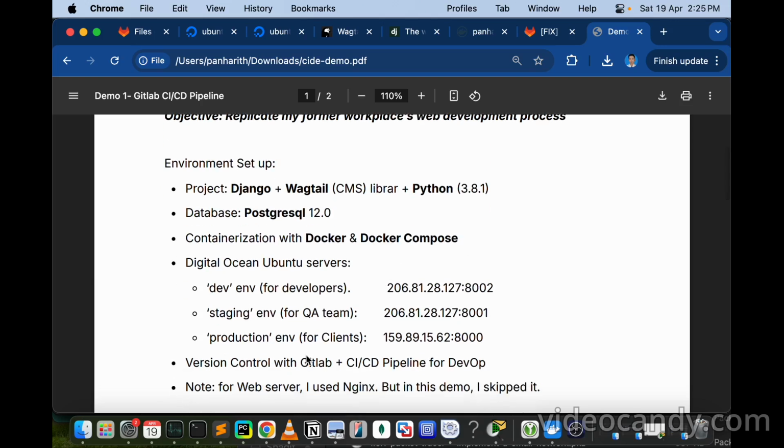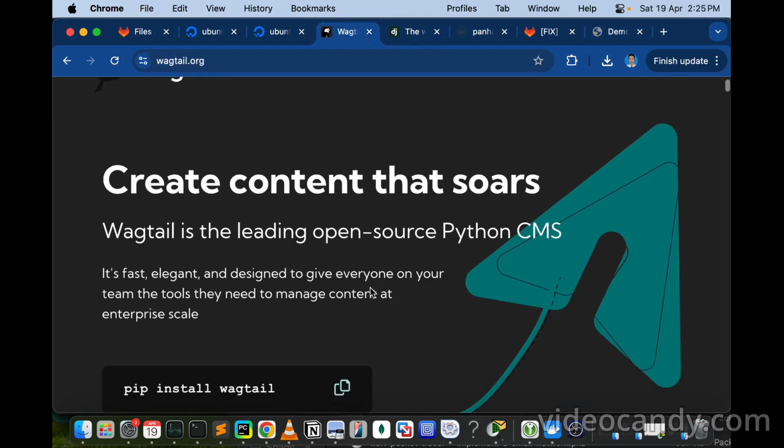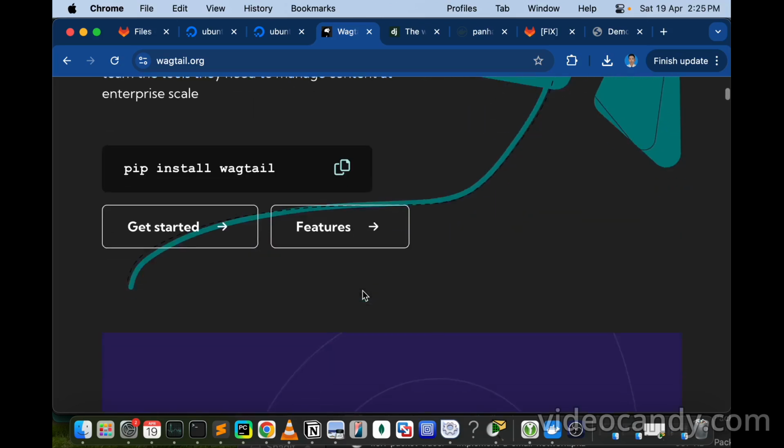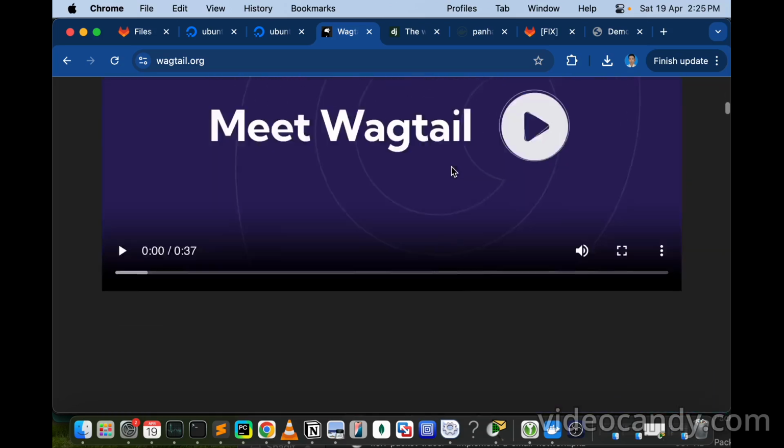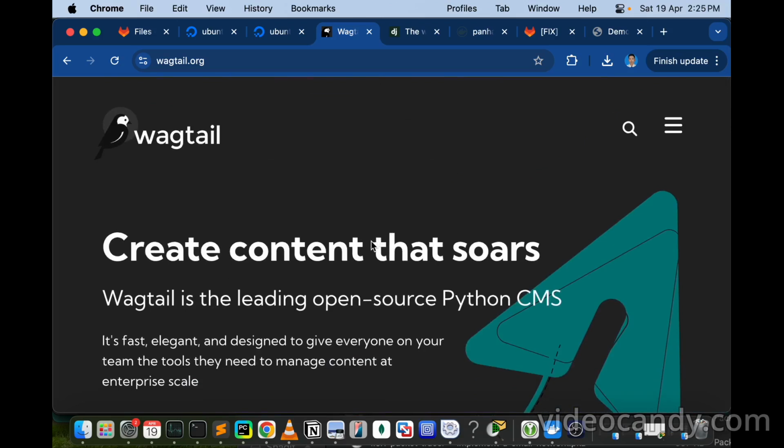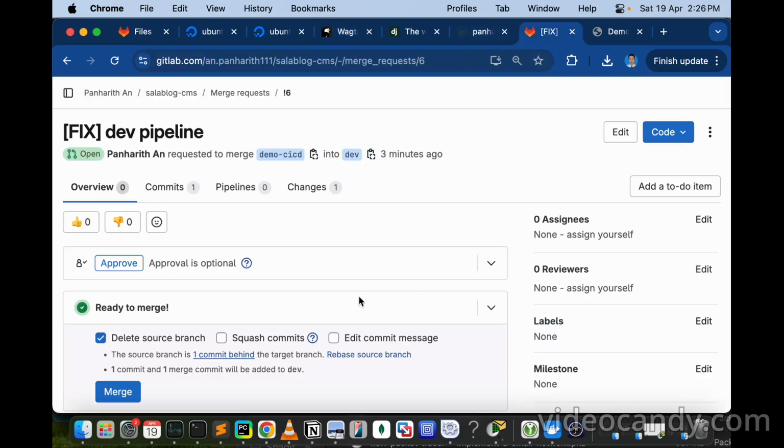In this demo, I will use my old project, a Django project. I wrote it 4 years ago with Python, and I used Wagtail CMS, which is a content management system. Think of it as WordPress or Laravel, similar to that in PHP, for managing blogs and websites dynamically. But bottom line, we need to write code, we need to define models and templates, same as in Django. So that is the overview of the project.